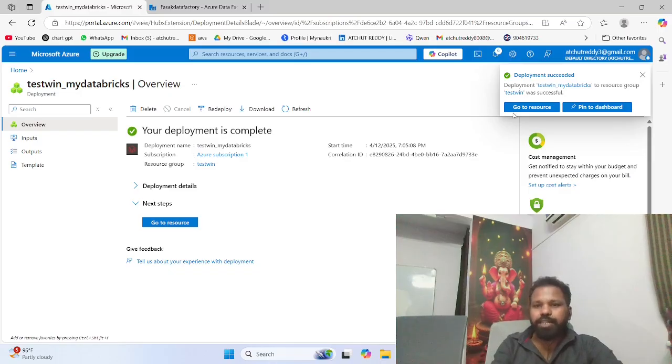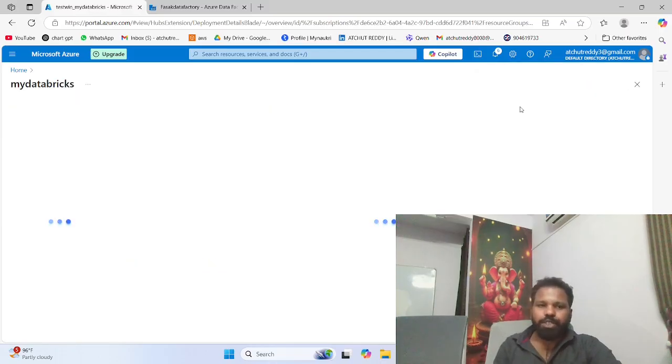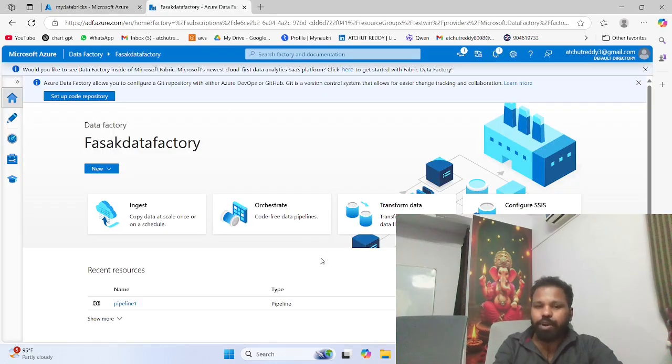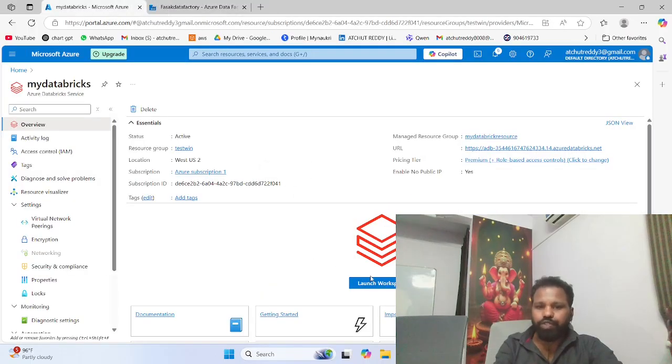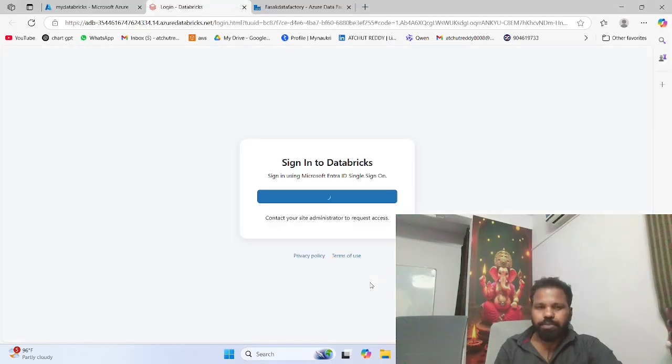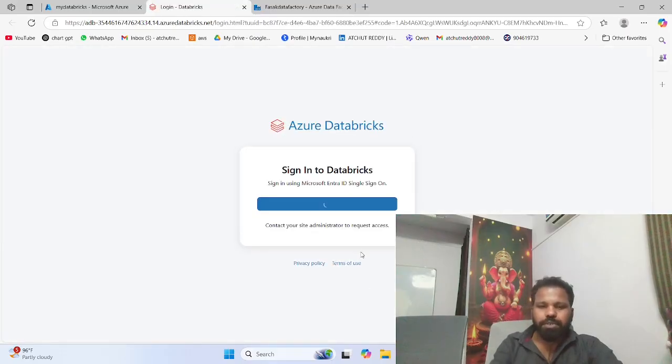Yeah. Now I'm seeing deployment successful and go to the resource. See, I have the same as Azure Data Factory. Before this, I had the option for launch studio. Same like that, we have launch workspace. So click on launch workspace. Sign into this Databricks.